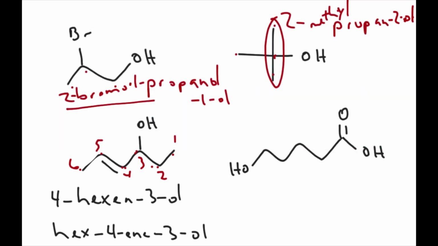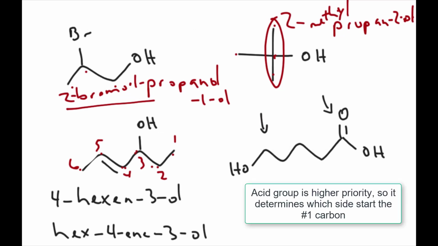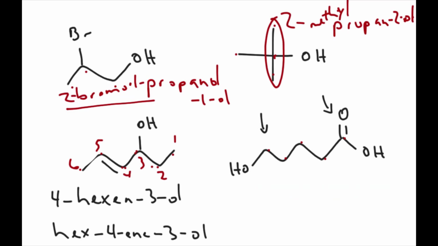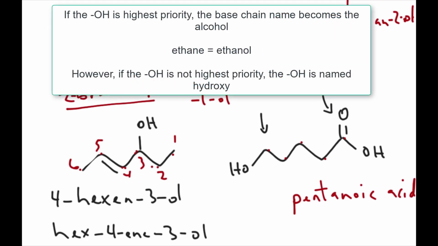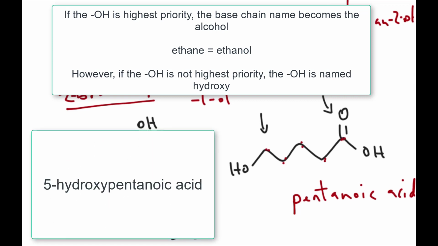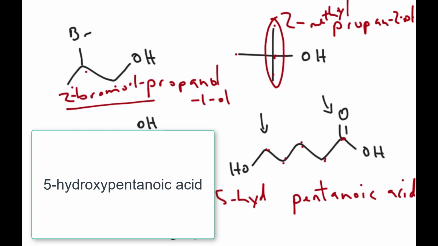And the last example, we have the alcohol on one end, and we have carboxylic acid on the other end. So to count the carbons, 1, 2, 3, 4, 5. The acid group has the highest priority. So this is going to be called, and we'll learn it later, but this is going to be pentanoic acid. That's going to be the last name for it. And now the hydroxy group, it's called a hydroxy instead of alcohol because it's lower priority. And it's on the 1, 2, 3, 4, 5 carbon because the acid takes the number 1 carbon. So I have a 5-hydroxy pentanoic acid.